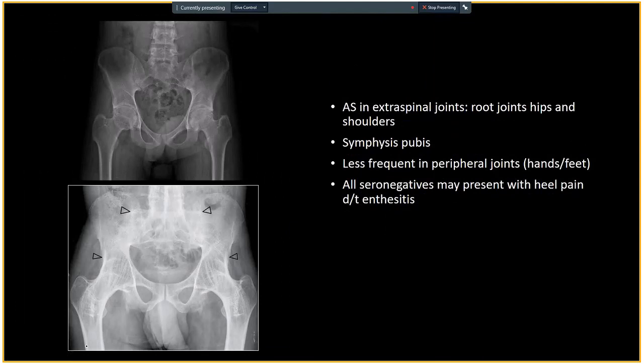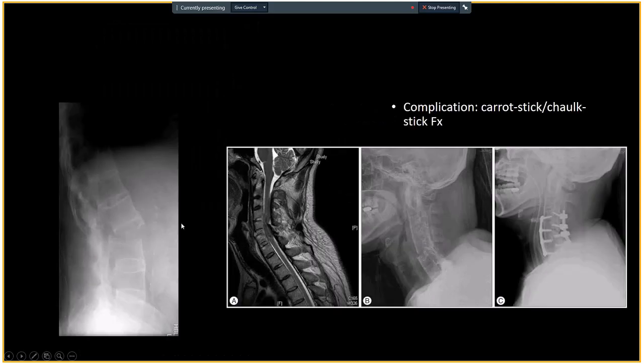So in this advanced case, other joints, peripheral joints: AS tends to spare your distal joints, but it affects root joints. Typically root joints refer to the hips, affected bilaterally, and shoulders. In this case, you can see an inflammatory pattern of arthritis with axial migration in the hip, a little bit of erosive changes, and in this advanced case, complete ankylosis of the sacroiliac joint, hip joints, but also in the spine. That's an advanced case of AS.